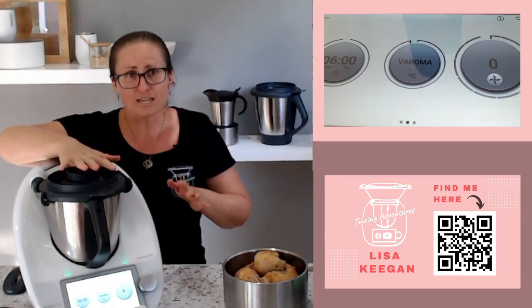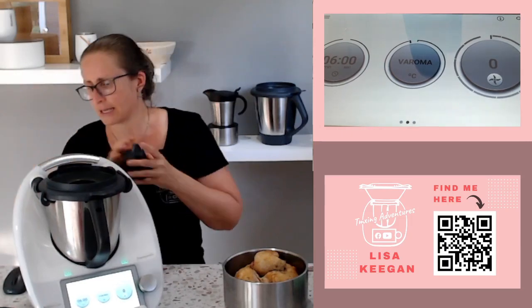However, measuring cup out, splash guard, or Varoma or simmering basket on top. What that's going to do is it's going to let out the steam, and it's going to let it reduce down to a beautiful sticky goodiness that you're then going to put over your hot veggies and or meat.